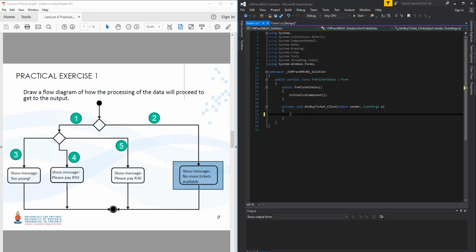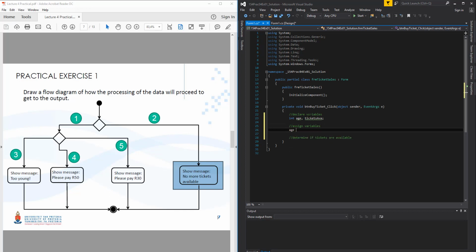Okay, but before we can do this, we need to declare variables, assign variables, determine if tickets are available. Okay, there you go, got it. So what variables do we need to declare? We're going to have an int for age and tickets, and that is about it that I can tell for now.